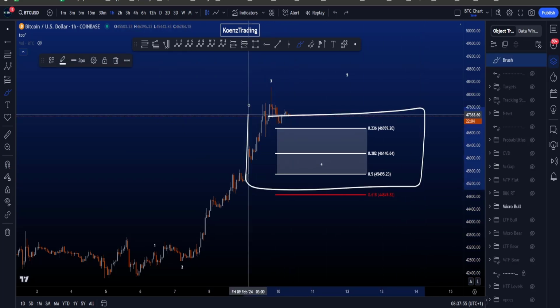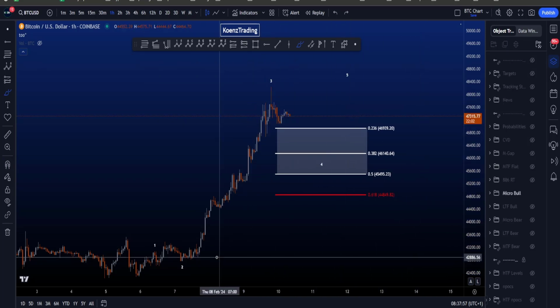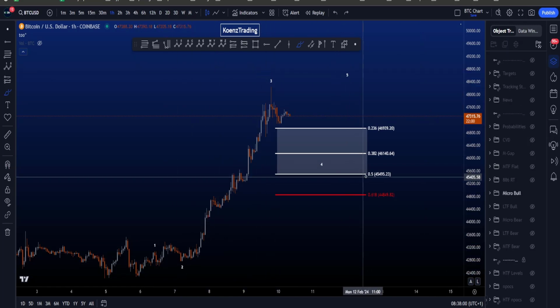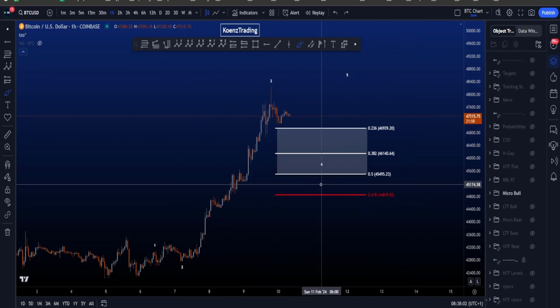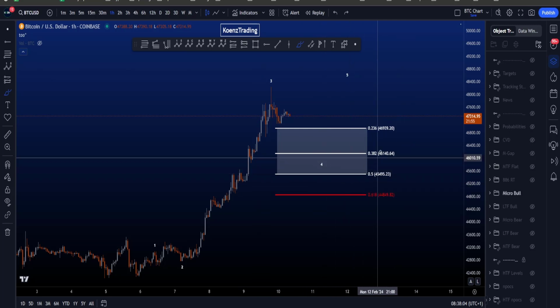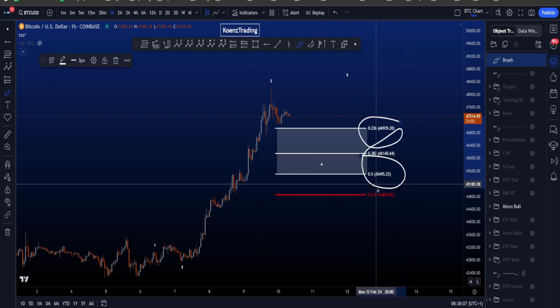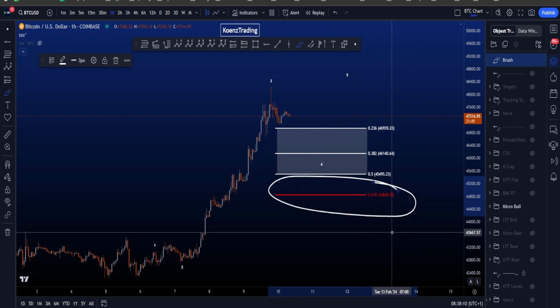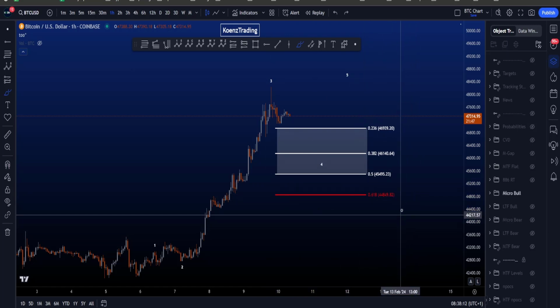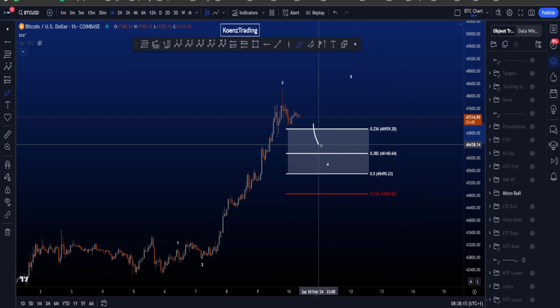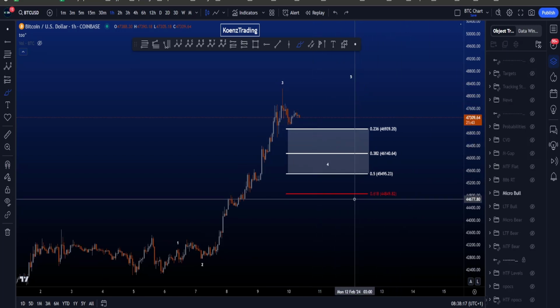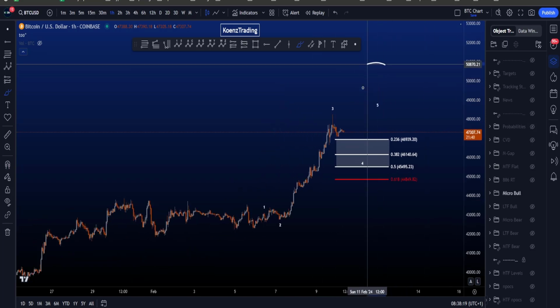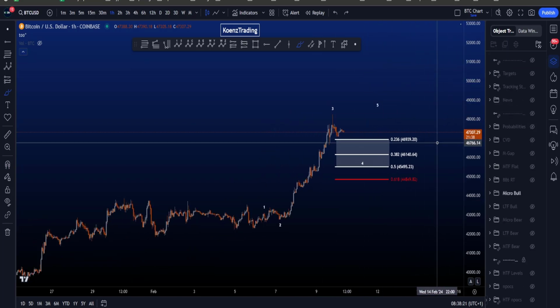And then we want to see a range in a wave 4. Fibs are taken from the low of 2 to the high of 3. The 0.5 to the 0.236 is the common target for a wave 4, 46.9k to 45.5k, with the 0.618 being an invalidation for a wave 4 at 44.8k. After a wave 4, we're going to be looking for a wave 5 towards the upside to finish eventually a wave C or a wave 3.